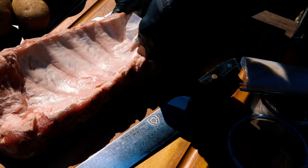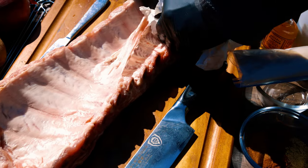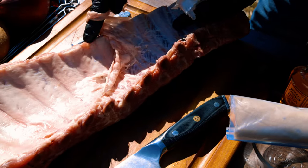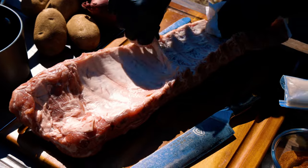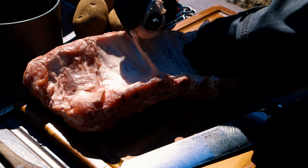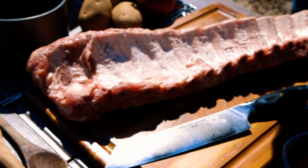Let's see if we can get one. Sometimes you can get it off in one pull. Let's see if we can get it off. Here we go. Keep working around. Once you get the paper towel to start moving the membrane, there we go. Now I'm gonna come back and watch as I curl around and then lift through. And if we're lucky, we can get this all in one swoop. Here we go. Wow, look at we go. Continuing to turn as you move down the rib rack, keeping pressure on that membrane. Then, boom! Now that's the last time you're gonna use a butter knife in a cook like this.